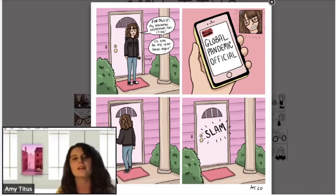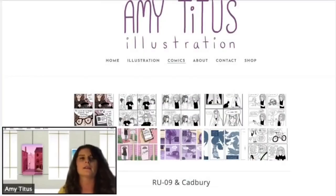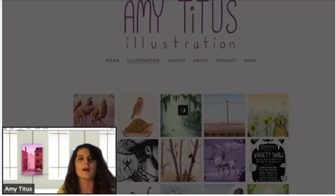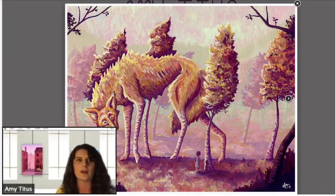Yeah, with all my comics, it's either something that happened in real life exactly that way, just slightly adjusted to make sense, or it's based on something that actually happened. So there are always actual people in my comics, and most of them are cool with me putting them in. And the ones that don't know they're in there, I just hope that they never find them.